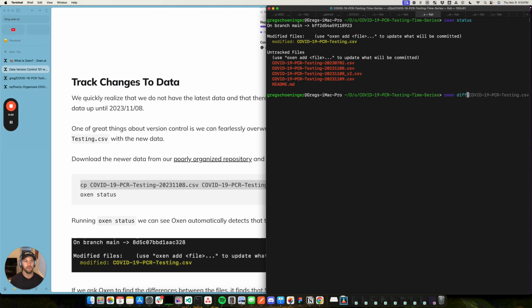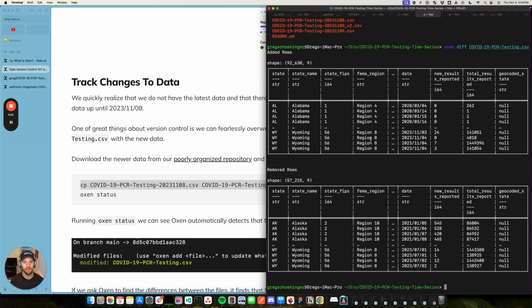And if we do an oxen diff, it goes through all those rows, and it's like, whoa, you've added 92,000 rows. You've changed or removed 57,000 rows. This is a big change between July and, I guess this is November, right?